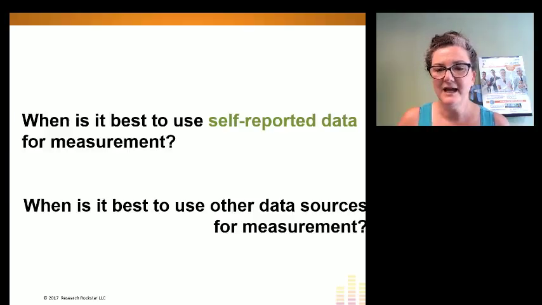But that doesn't allow for the fact that there are a lot of different sources of data. So I want to make sure that as part of this conversation about what's the best methodology to recommend, I'm being really data agnostic. I really do need to think carefully about, is this a topic that I can trust self-reported data for, or do I need other sources of data?